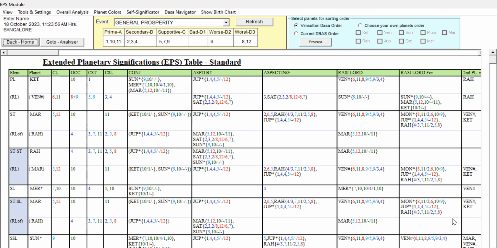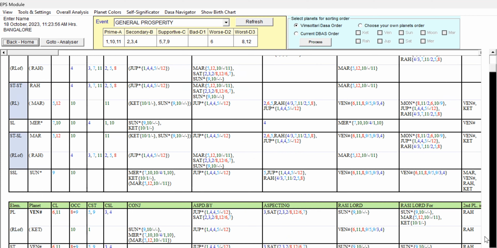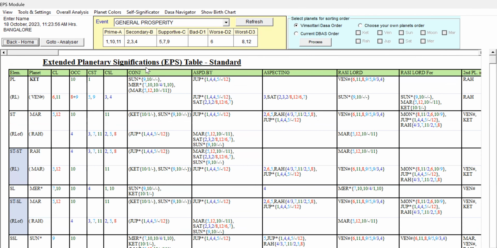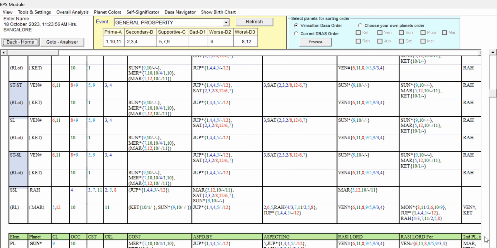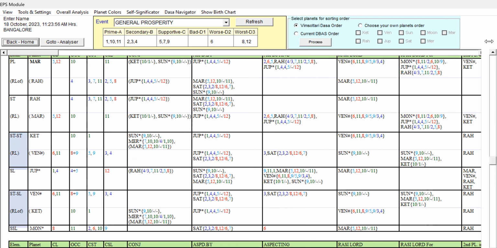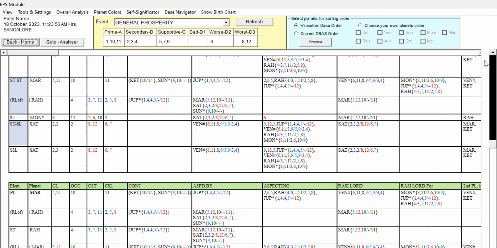Right here, it is a bigger table of all levels, so each planet's tables are bigger. Each planet and their support planets, everything is shown here, and it is shown in the Vimsoti Dasa order only. You can see all the planets one below the other.